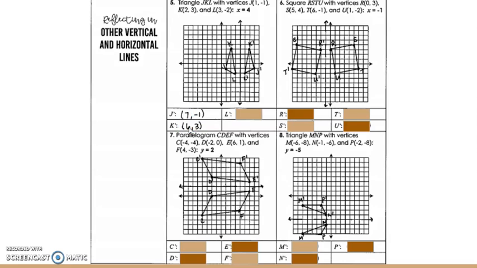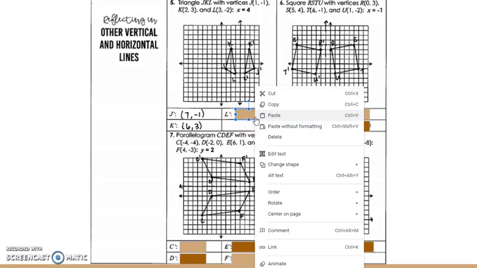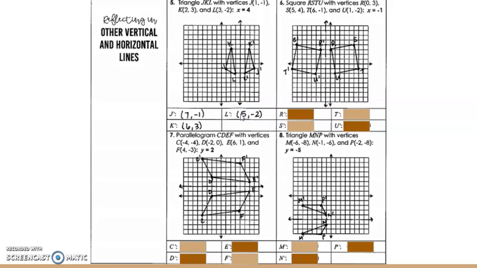So when I do that, we are just doing the same exact process. Number 6, we're doing that process again, but our line is x equals -1. So we're first graphing the vertical line x equals -1. If it helps, you can always put it in another color. And then we're just counting the distance so we can replicate it on the other side. Once we graph our image, then we can find those ordered pairs.